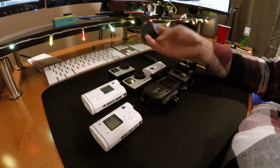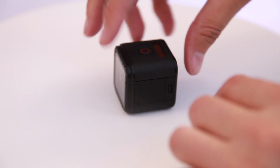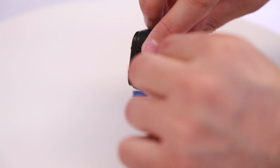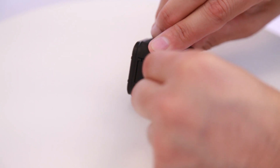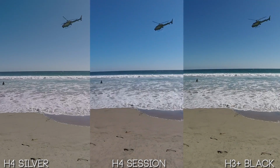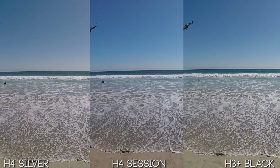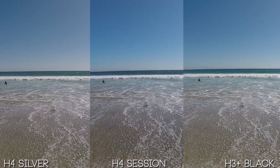The Hero 4 Session has had a weird sort of reception. First off, it's a really good companion camera, so if you already have a GoPro and you're looking for something for a little more coverage, the Hero 4 Session is a great option. Now, if you're thinking this camera isn't cheap, it did start off at $399. It has recently been reduced to $199, which makes it a pretty solid buy. Its image quality is a little bit softer than something you'd get on the higher-end action cameras, such as the Hero 4 Silver or Black, but again, color space-wise, it's going to be a great addition to that.